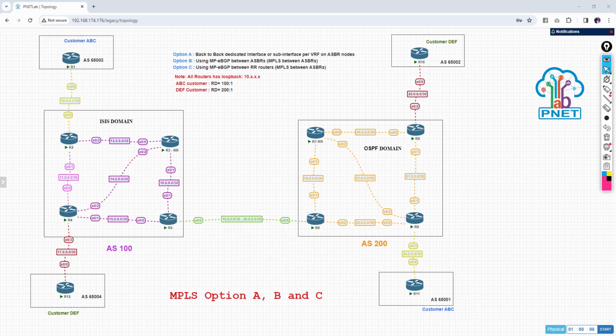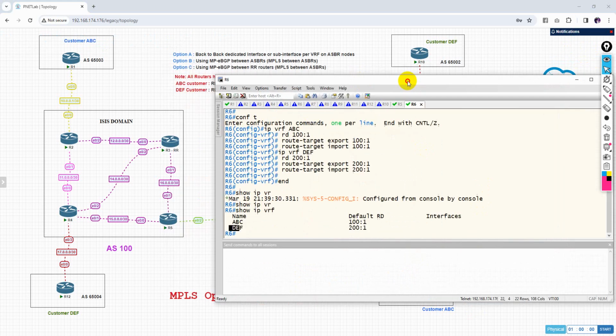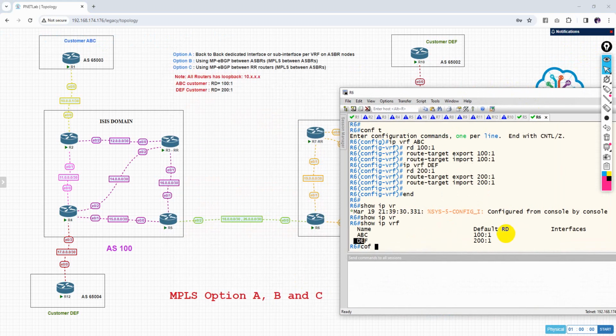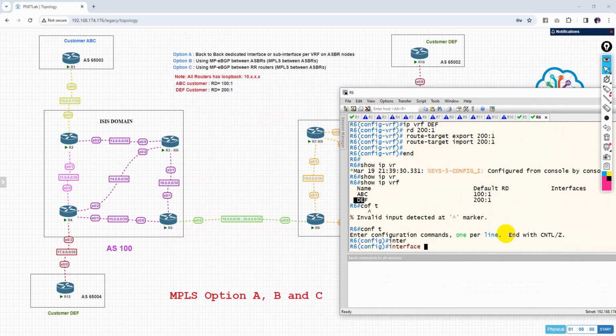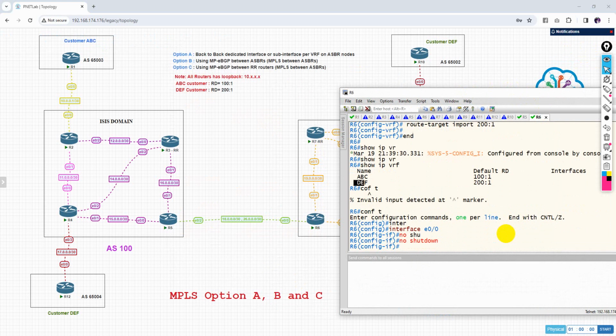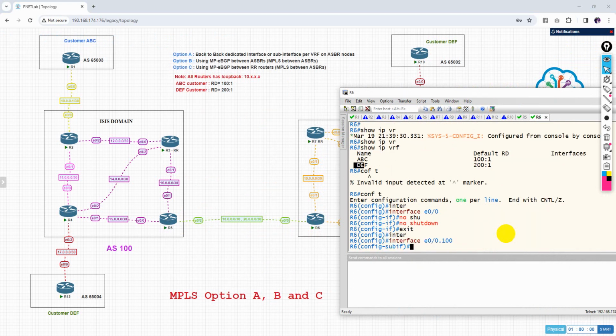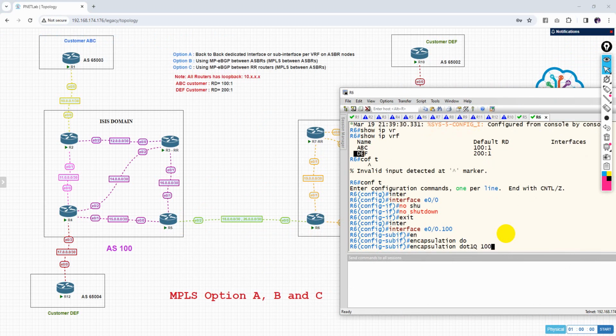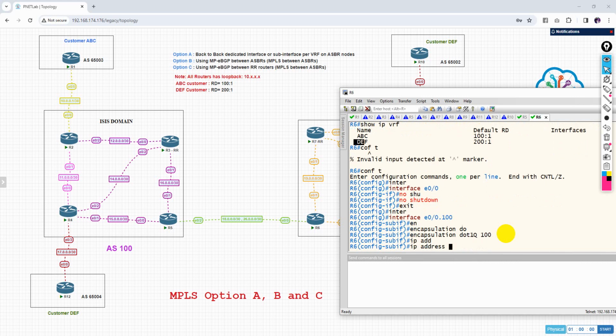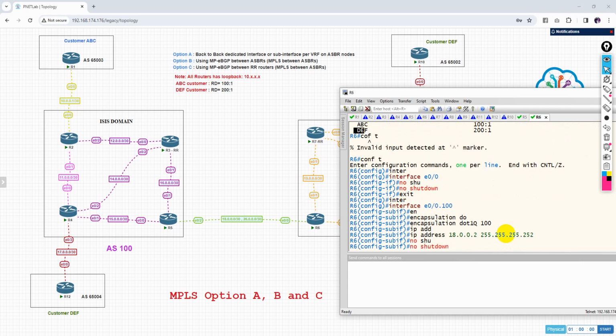Now let's move to router 6 and do the same. Interface Ethernet 0, no shutdown. Interface 0.100, encapsulation dot1q 100.